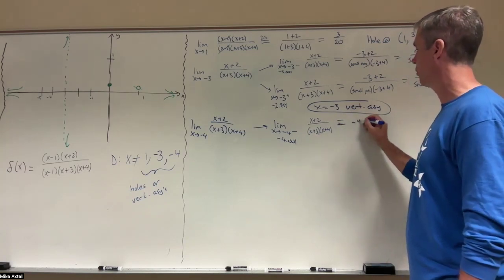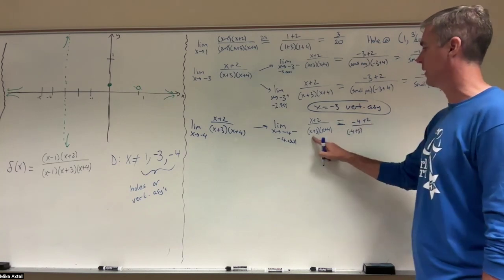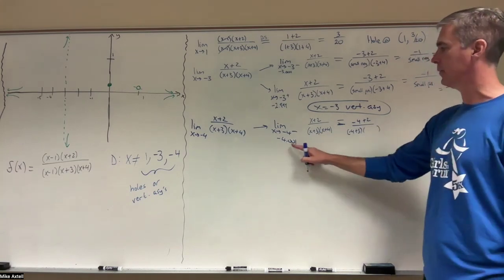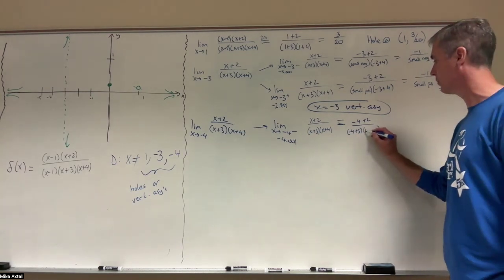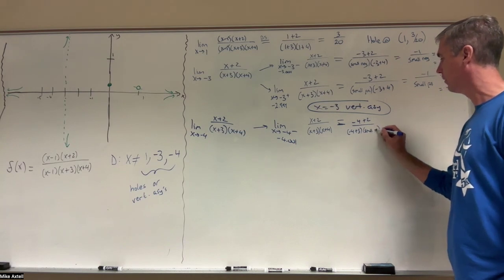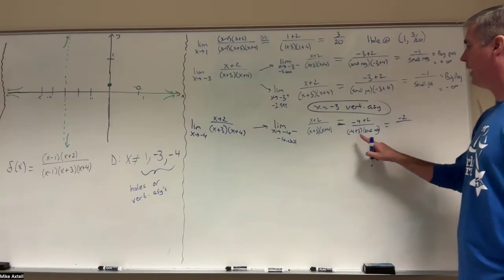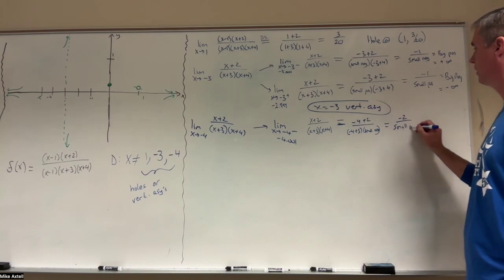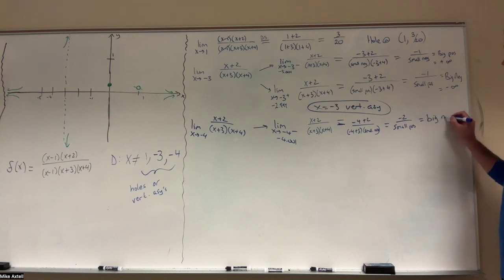So I'm going to have a -4 plus 2 on top, a -4 plus 3 instead of x plus 3. And now -4.001 plus 4 is going to give me a -0.001, so I've got a small negative here. So it looks like I've got a -2 on top. A -1 times a small negative would be a small positive. And -2 divided by a small positive will be a big negative, which I might call negative infinity.